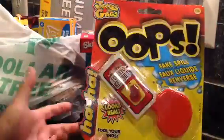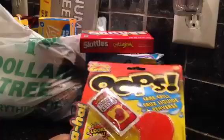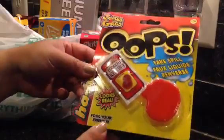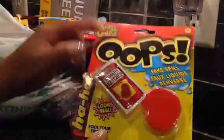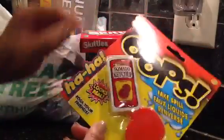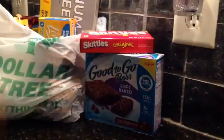He also picked up the jokes and gags. He's really into jokes - he's such a fun loving boy and we were really into knock knock jokes. But this is a fake tomato ketchup spill. I think we're going to trick daddy and leave it on the chair or something. It looks real - it's a fake spill.